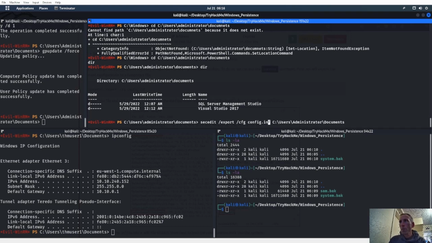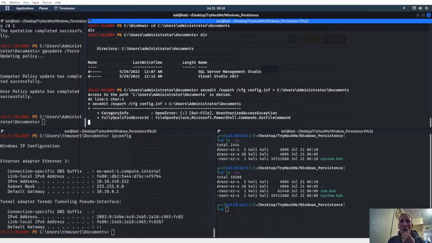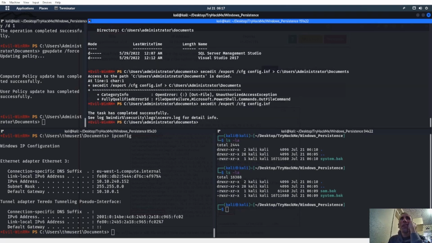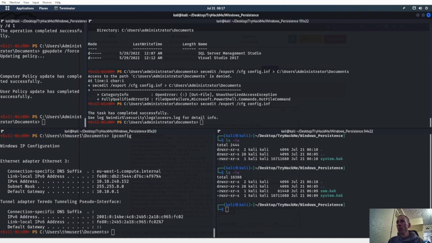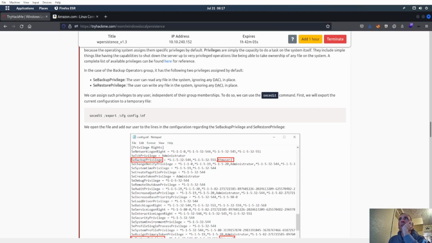See if we do something like this. It's denied. Really now. How do I actually view this file then? For detailed info. Where's that file at?